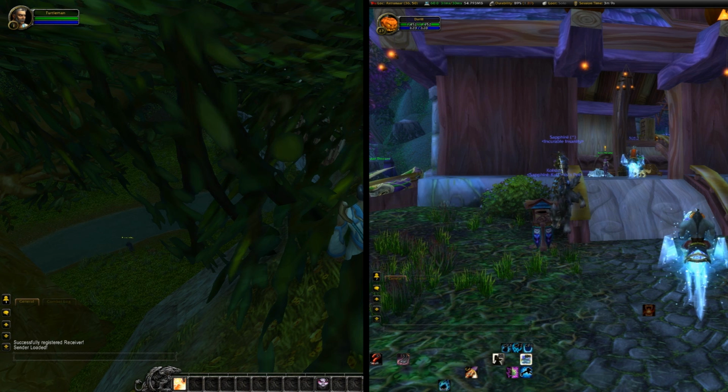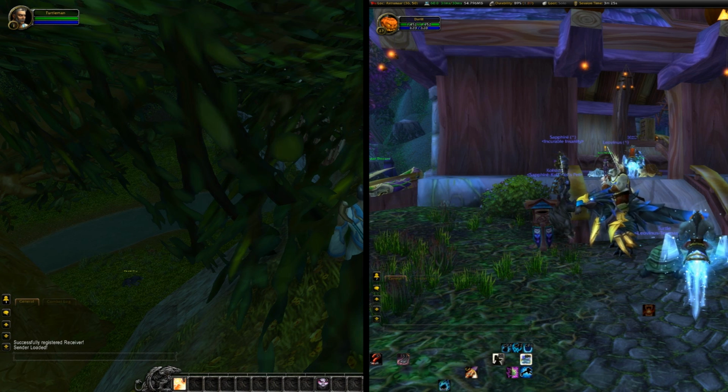So what I have here, as you can see, is two characters. I have Turtleman, who's going to be sending commands to Daryl, and they both have add-ons that I've built to emulate the backdoor that the author of ElvUI had put into his add-on, which has been removed since, thankfully.